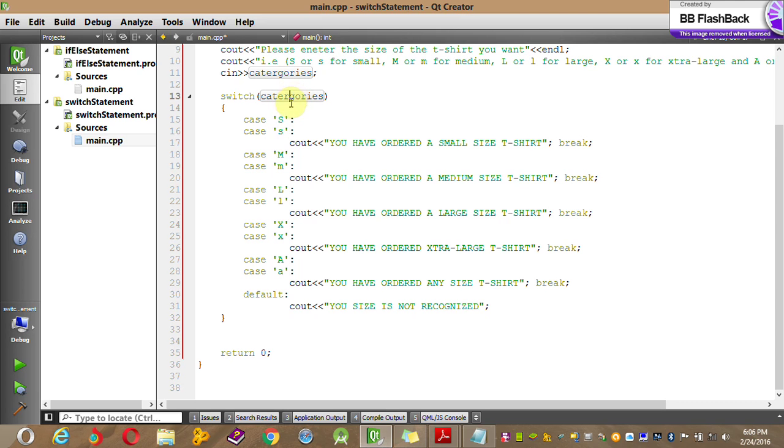If I was dealing with integers, I'd expect to see integer values here. If this category was a string, I'd expect to see string data with double quotation marks, same as float or any data type that can be stored inside that variable.